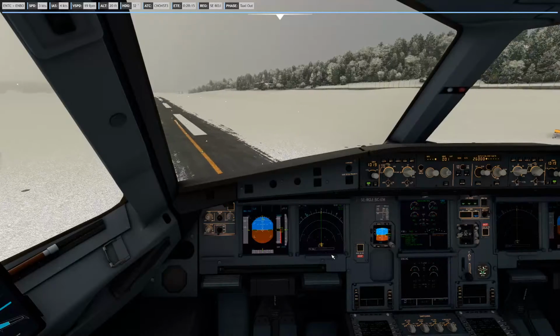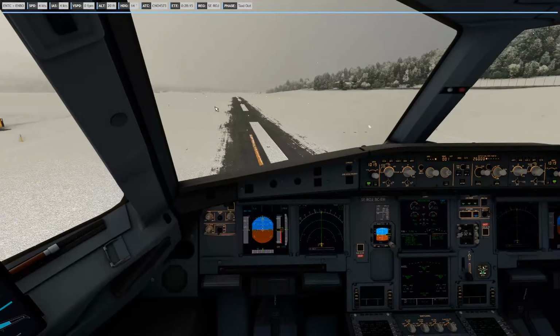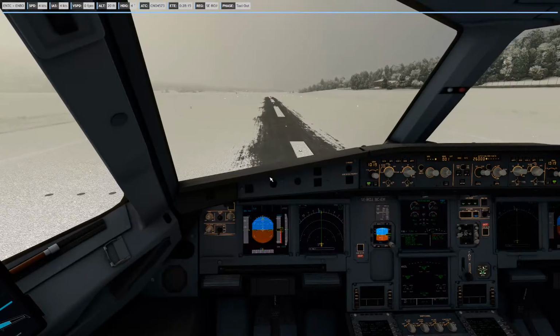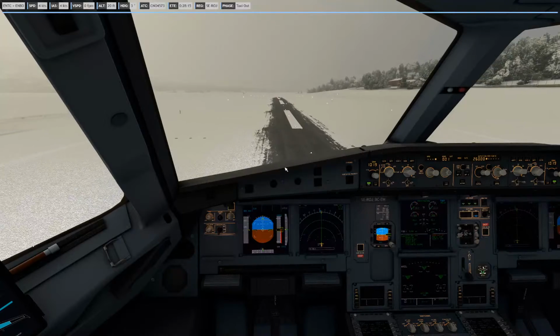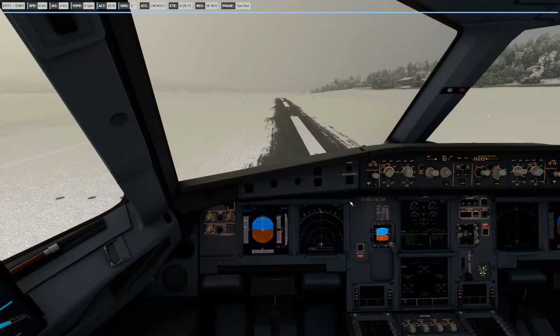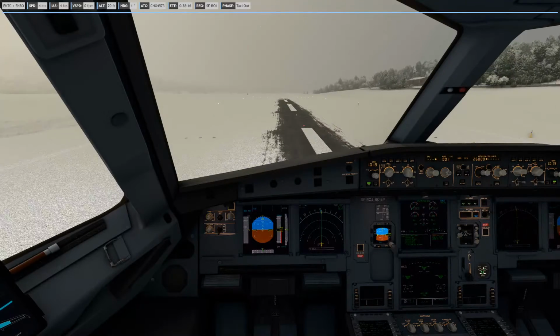As you can see, the first officer has turned on the lights. I'm going to head over to the very beginning of the runway just to give the aircraft, since you know we have some snow here. We're going to go to, let's set the. There we go. We are actually ready to go now.